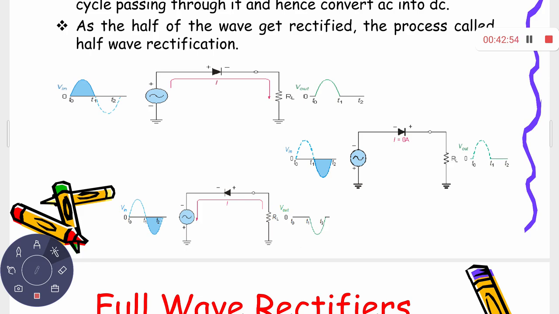And there is a PIV rating for each diode, the peak inverse voltage rating. Suppose the PIV of a diode is given as, say, 20 volts. What does it mean? That means if your applied negative voltage is greater than 20 volts, then the diode will be burned. We are not allowed to operate the diode beyond that. As I have told you, a diode can be used as a switch, but it's not an ideal switch, it's a practical switch. An ideal switch can withstand any amount of negative voltage, and there is also no current. But since it's a practical device, in the manufacturer data sheet it is provided that this will be the maximum voltage that I can apply across the diode.